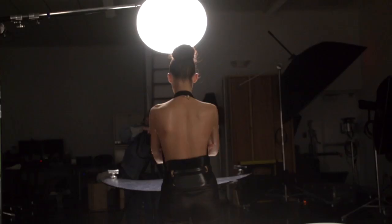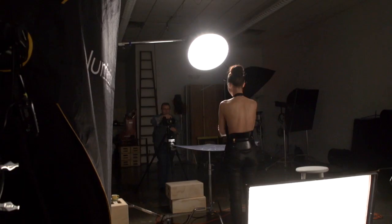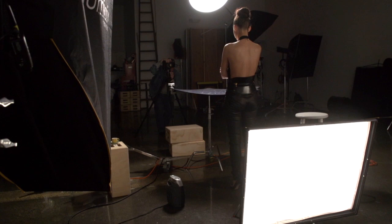Now, the last thing that we noticed here is that the background was going a little bit dark on us. And I really wanted a little bit of light back there, so we put that last softbox on the floor. And I just opened it up and put a little bit of light back there across the gray wall. I just needed to open it up a little bit because I felt that it was a little bit dark.